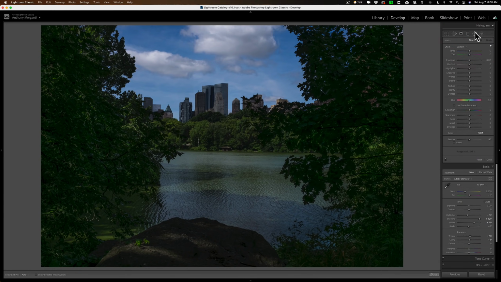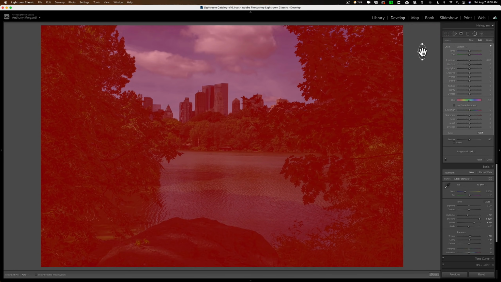Now, those of you that have been watching my videos for a while know that I used to do this trick with the graduated filter before Lightroom actually had a radial filter available. So if you prefer, you actually could do it with the graduated filter as well, but the radial filter is a little easier. So I'm gonna have the radial filter, and what you wanna do is just put a tiny little radial filter outside the image, something like that. So it's just sitting here outside the image, and if I hover over the center pin, you'll notice that the entire image has a red overlay on it.